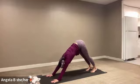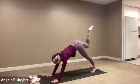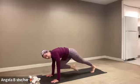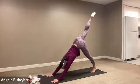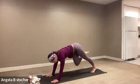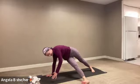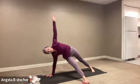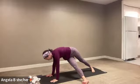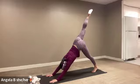All right, other side. Put the right leg up behind you. Draw the right knee into your chest. Reach the right leg up behind you. Right knee to left tricep elbow. Maybe you extend that right leg out to the side and reach your left arm up to the ceiling. Nice, guys. And then come back down, reach the right leg back up, three-legged dog.